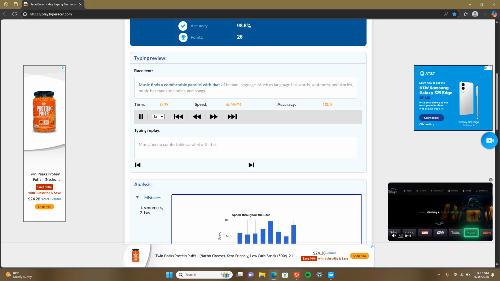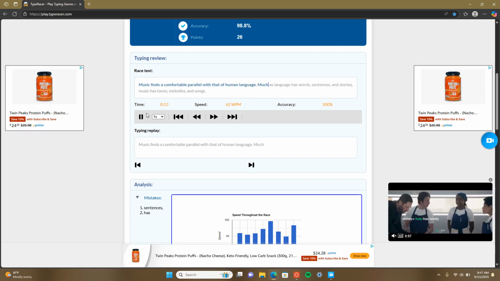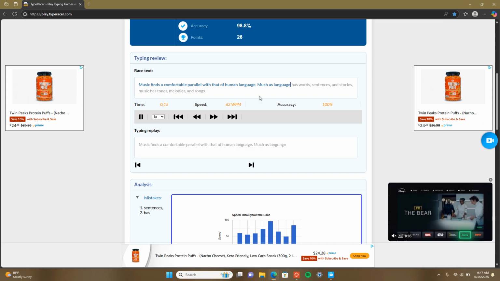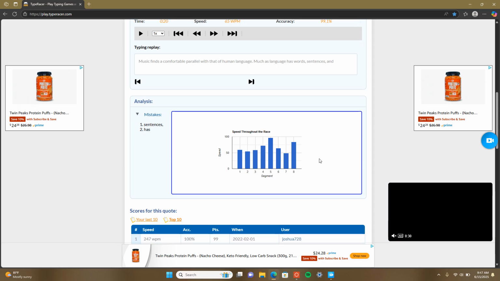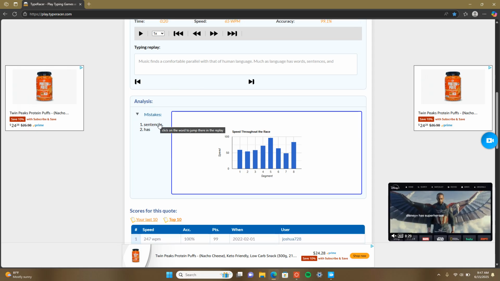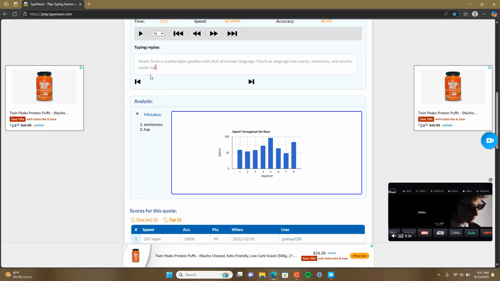I think this is really useful because I think the best way to learn is to review. And this really helps with that. And it keeps this real time thing here and all of that. And then down here, it gives you your speed through the race and your mistakes, which are links. So you can click and see where you messed up, where your mistakes were.